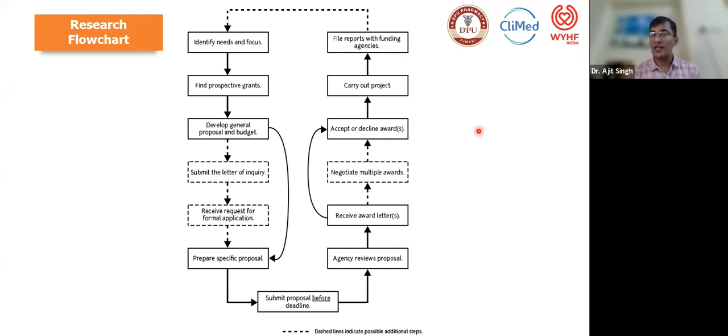And then at the end, you have to submit the closure report. You have to submit all the reports: whatever you have done, how you have done it, whatever you have published, what the sample size was, all the results you got, the whole research report, and close the funds. You have to submit the fund utilization letter, how much you have used, how much is remaining. If any remains, you have to return it. Everything goes in the closure report.